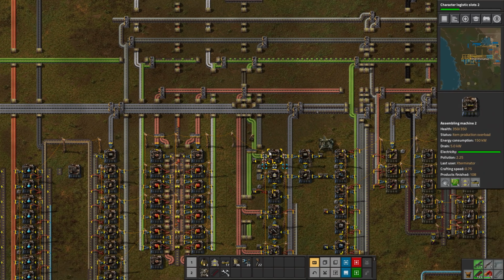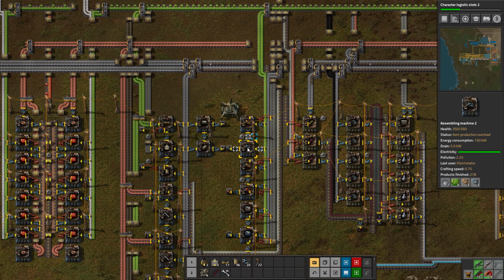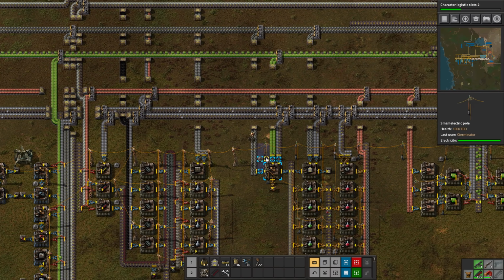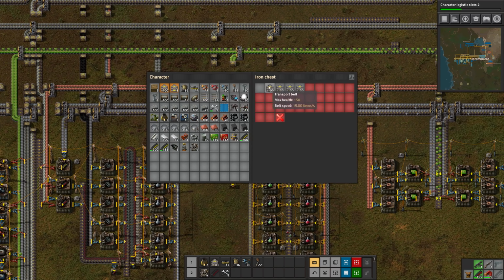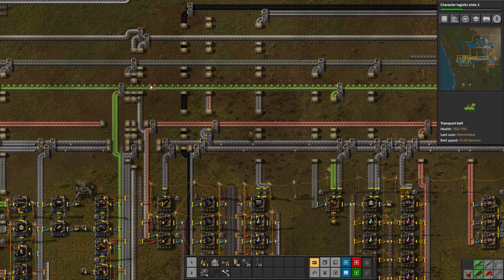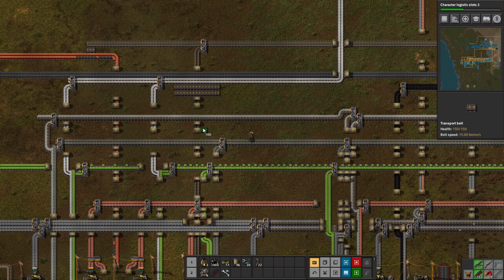We didn't quite get purple science all done, but honestly, it's a pretty good start. I didn't really expect to get the entire science pack and all its ingredients done in one episode. But it's a pretty good start. All right, so we take this. Let's bring our steel belt over.